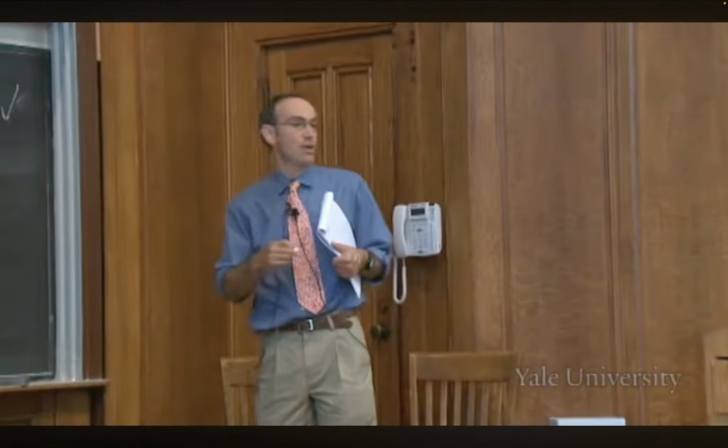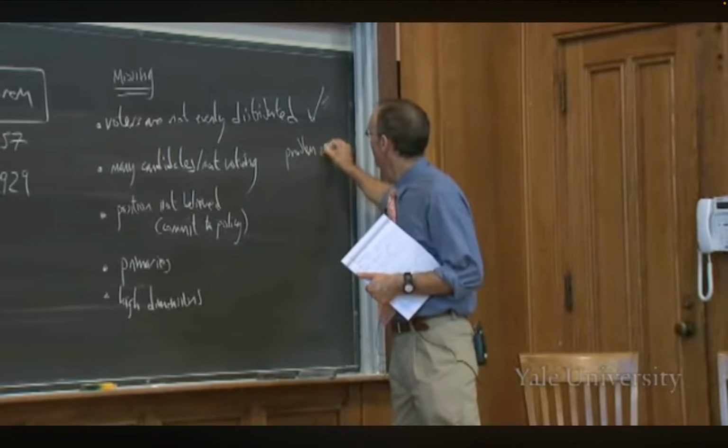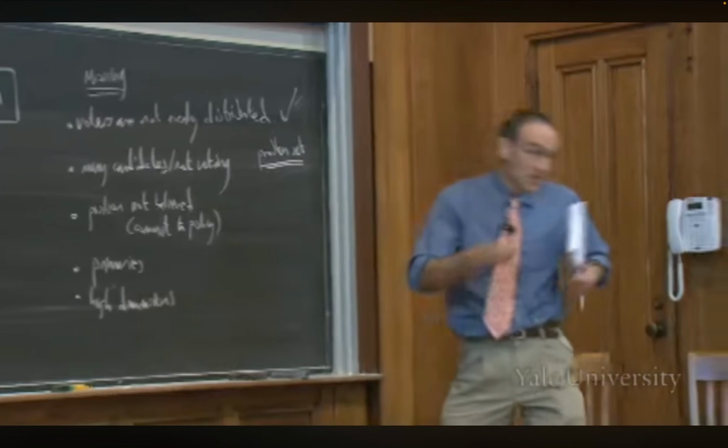All right? What about the one about many candidates? Well, clearly that matters a lot, right? We know that there were many candidates in the 92 election and the 2000 election, and we know that not voting is important. So this one I'm going to let you see whether it makes a difference. This one's going to be on the problem set. All right? So I'm actually going to get you to do this. Let's go back to the model, add in an extra candidate, and see what happens. Right? So you can learn whether it makes a difference. I'm not going to give it away.